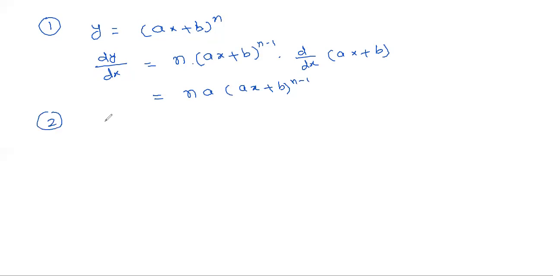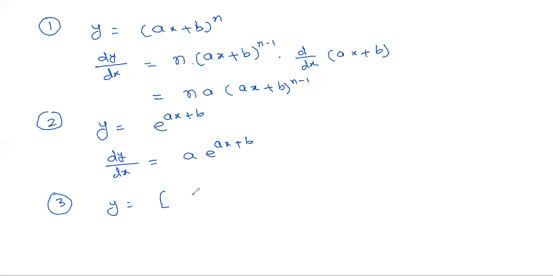If the function is e raised to power ax plus b, then according to the chain rule, the derivative is always a times e raised to power ax plus b. So these two can be used as formulas, and many more functions can be generalized in the same manner. Suppose we have y equals f(x) having a power n, so the power rule will always be applicable. So the derivative here is going to be n times f(x) raised to power n minus 1 times the derivative of that function.